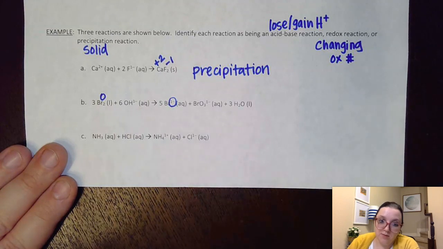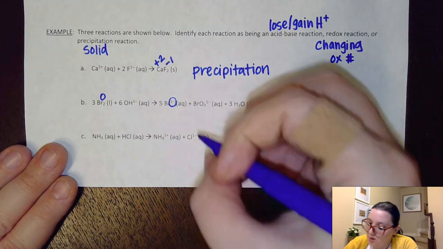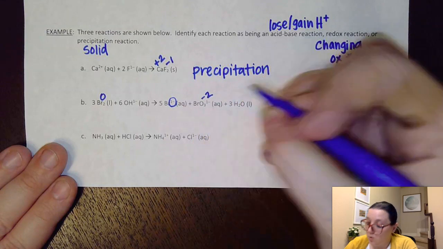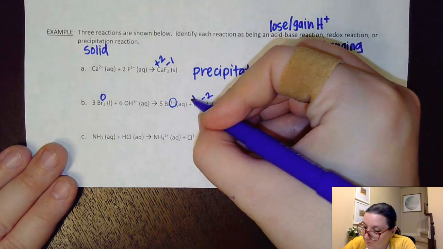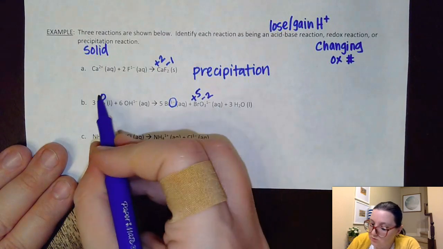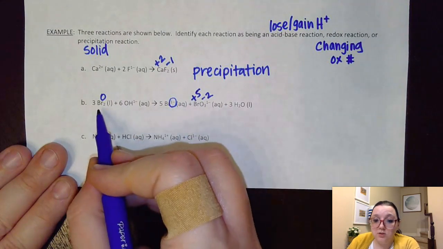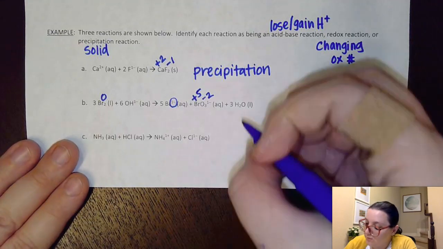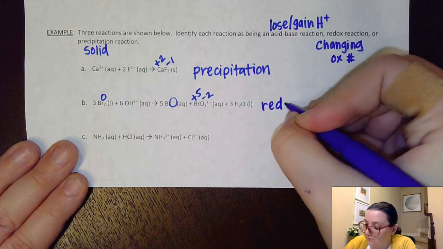Now, if one changed, there's got to be another that changed. And actually, I'll tell you what it is. Over here in the BrO3 -1, oxygen is -2 times 3. Well, this other bromine here ends up being +5. So you notice bromine changed from being 0 to -1. And it also changed to being a +5, where you have the same element, the same substance that's both oxidizing and reducing. We would say that that is a disproportionation. You don't have to know that for AP Chem, but it's kind of a side note that we can have the same substance doing both processes. And so therefore, this is definitely my redox reaction here.